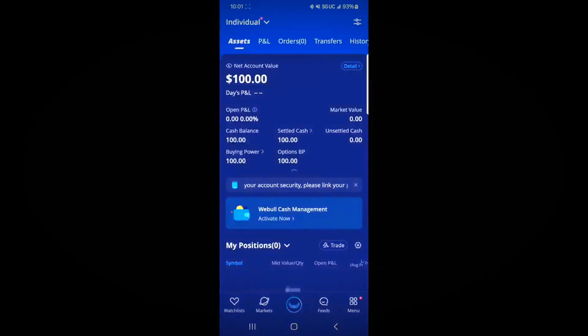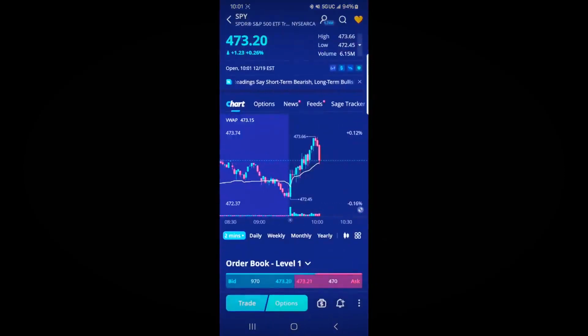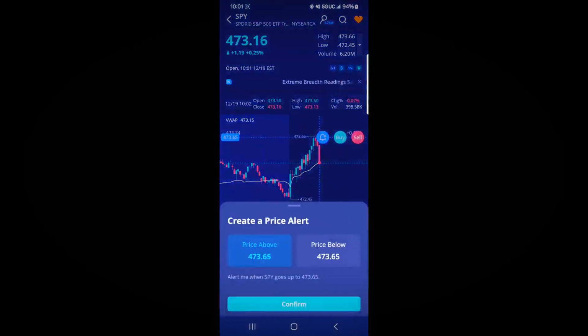Alright, so I'm starting with $100 and flipping it into $1,000 trading stock options, specifically day trading SPY options. So I'm going to pop over to SPY. My strategy is to let the first 30 minutes go by, so I don't do anything until 10 o'clock. As you can see down here, there's a little sun icon, that's 9:30 when the market opens, so I wait till 10 o'clock, which is about where we're at now.